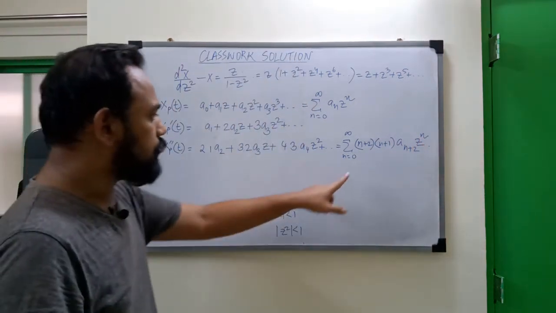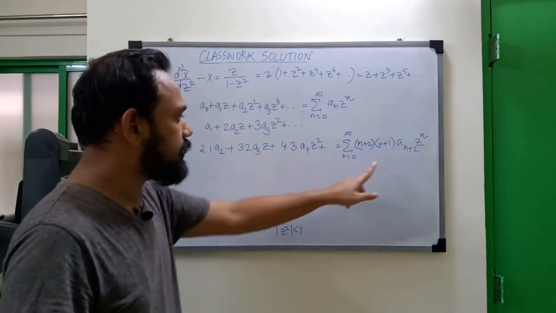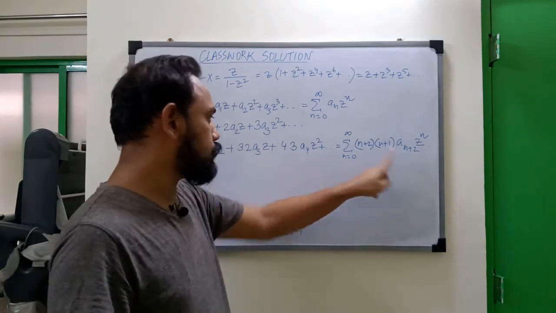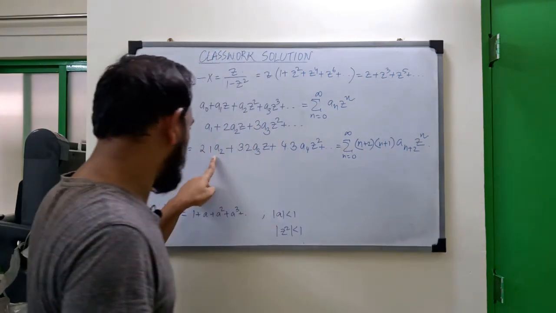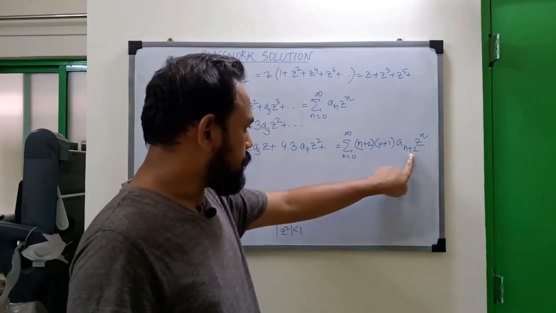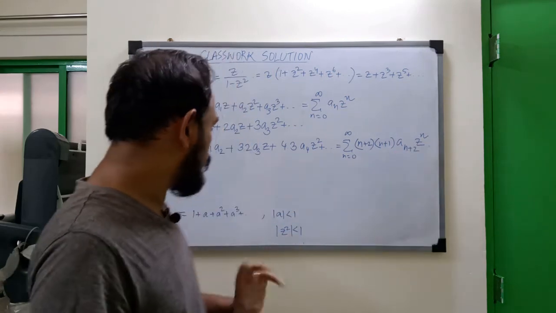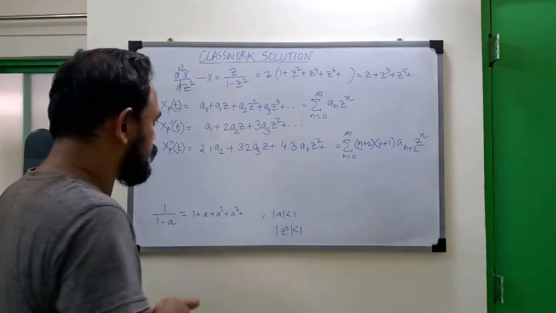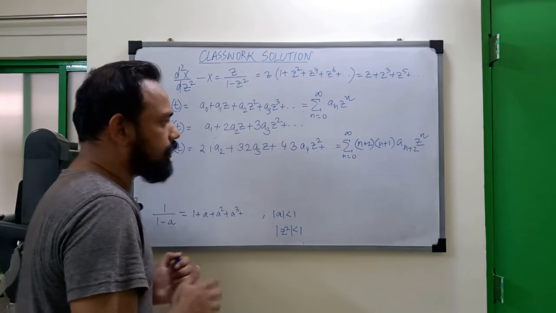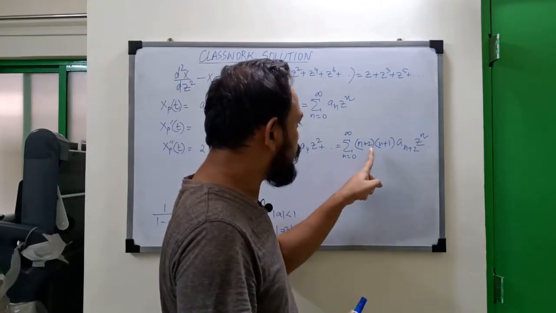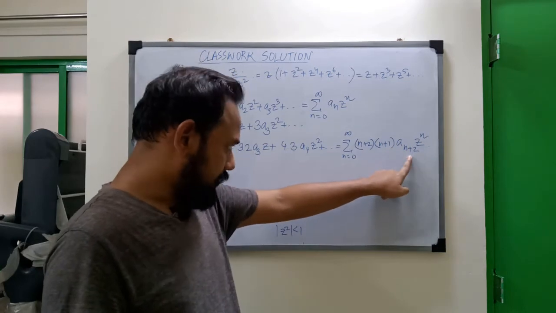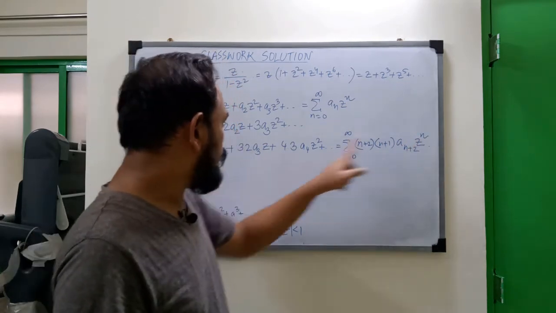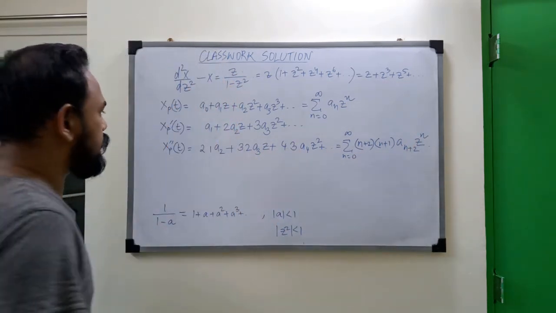When n is 0, you should get the first term. When n is 1, you should get the second term. When n is 2, you should get the third. When n is 0, you get a 2 and a 1, which are these two. And you get a2 because n is 0. And you get z to the 0, which is true. You have a z to the 0 here, which is 1. If you take n as 1, you get a 3, 2, which are these two. You get a3 because n is 1. And you get z to the 1. Here you have z to the 1. Okay, so that works out.